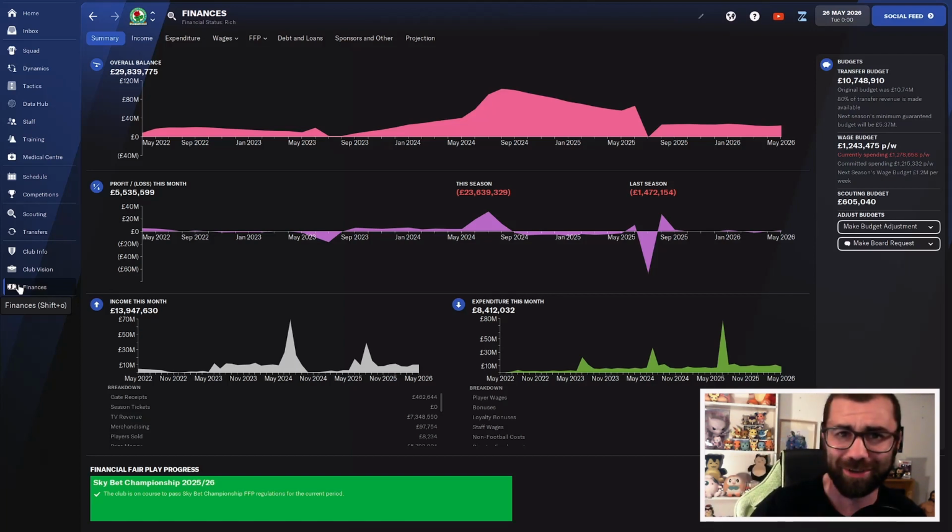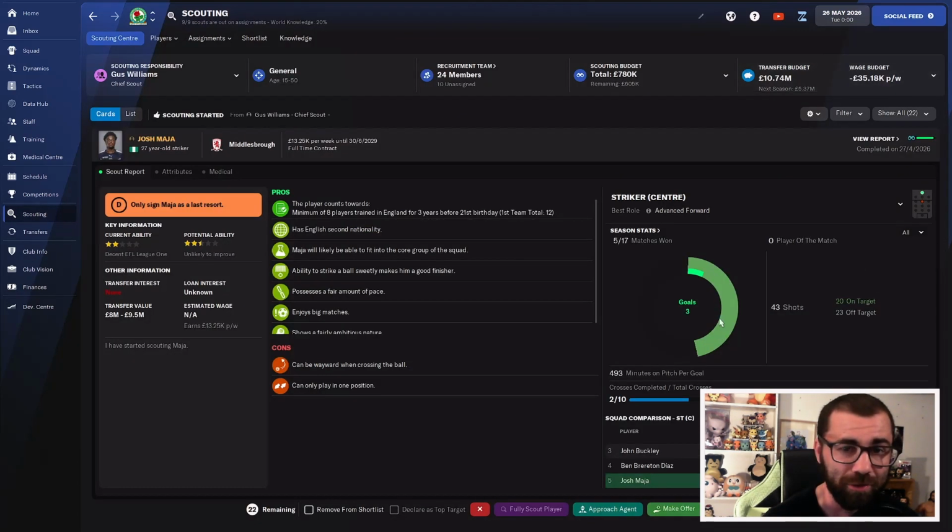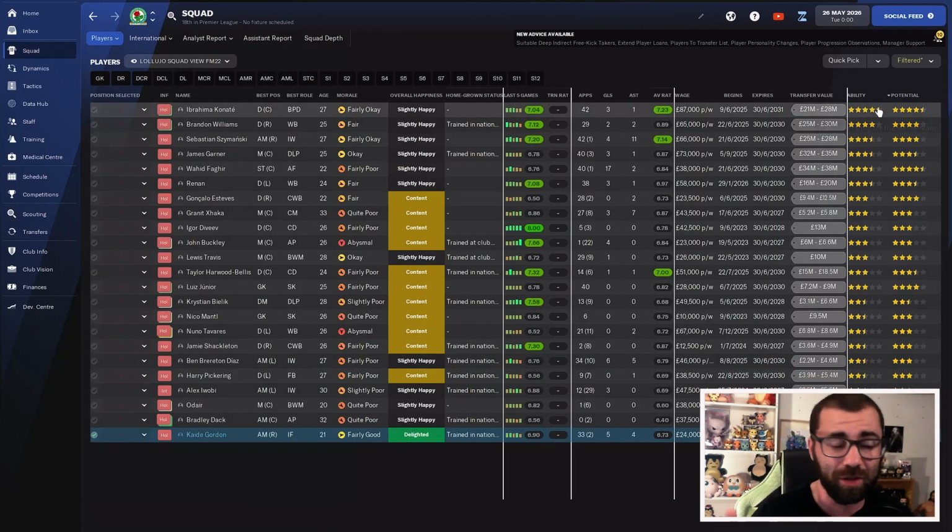You know, we're not going to get to the Champions League now, that's for sure, but can we at least finish in the Premier League? We have got £10,000 worth of transfer budget and a wage budget. It means we're already overspending by £35,000. The squad itself, if it was to stay like this, I mean, this will get us promoted 100%.